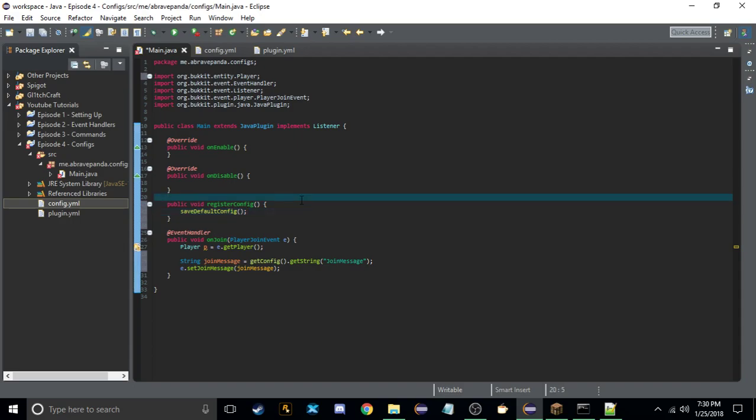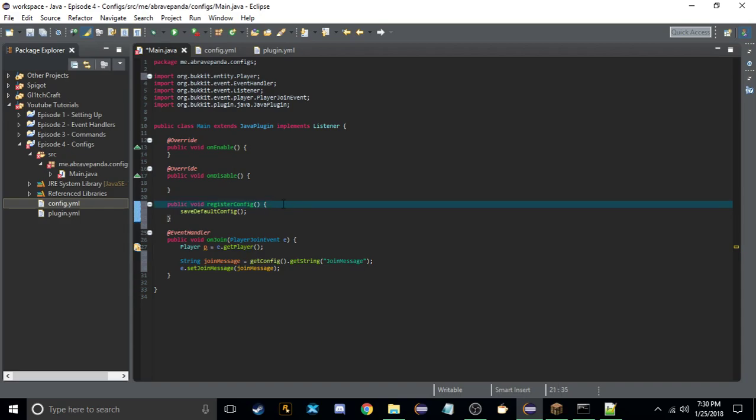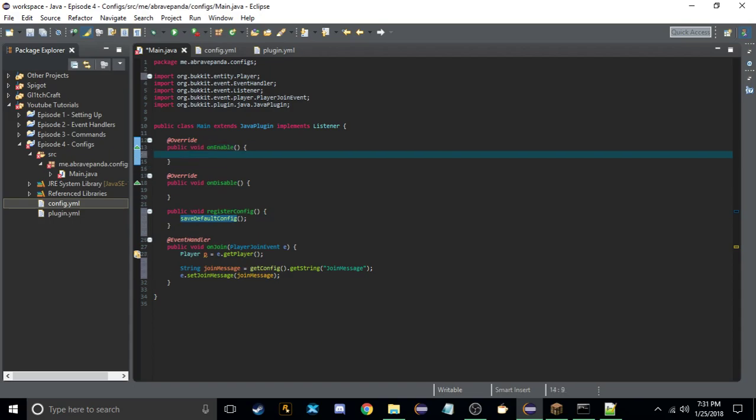The reason that we are using a method for this is because I could add different things in here for the config that eventually more complex plugins will use. I'm only using one line here, so I could just use this one line up here, but it's just better practice to use those kind of things in methods. So we're going to put in our onEnable that we want to register the config.